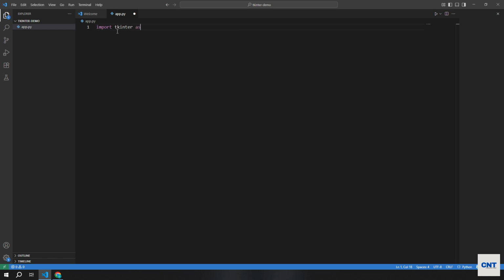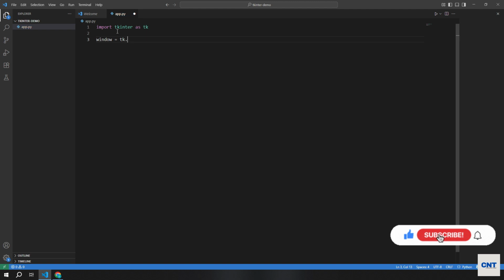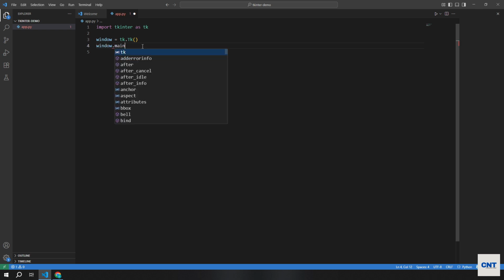Import tkinter. I'm using tk as an alias for this library. And then we will create an instance of the window from the Tk class. So this window widget is the app's main window or parent window. It must be created before any other window and there can only be one root. Now I'm also going to use window.mainloop, which is used to run the application once it is ready. It is an infinite loop that keeps the application running. It waits for events to occur and processes these events as long as the window is not closed.